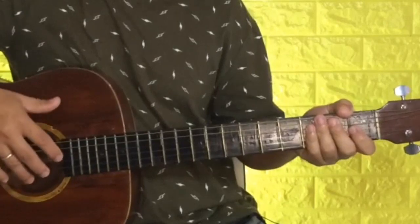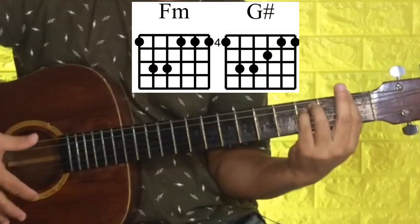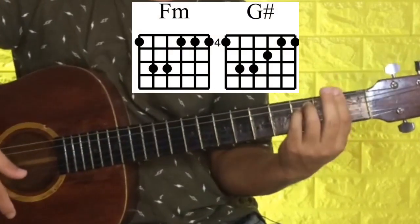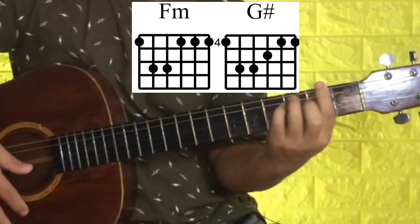Then the next part is the refrain. So in the refrain, it is F minor, G sharp, so they just go back and forth between F minor and G sharp.